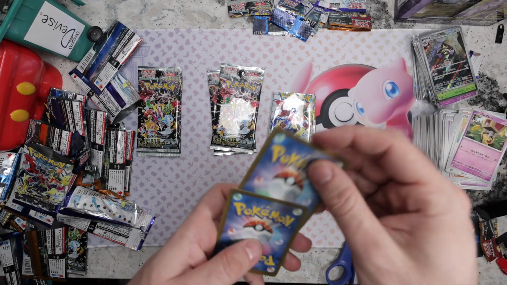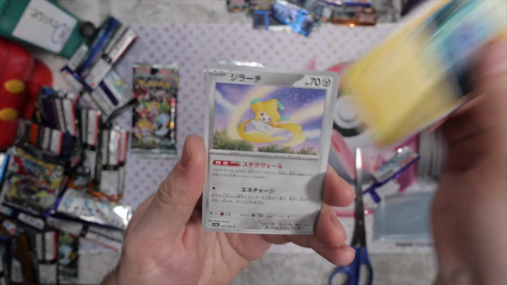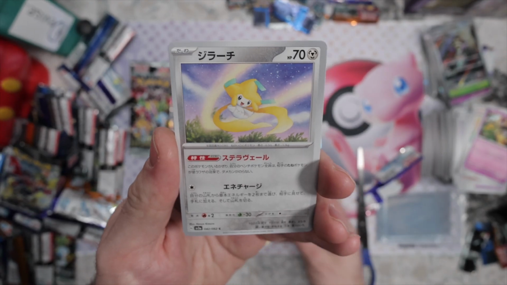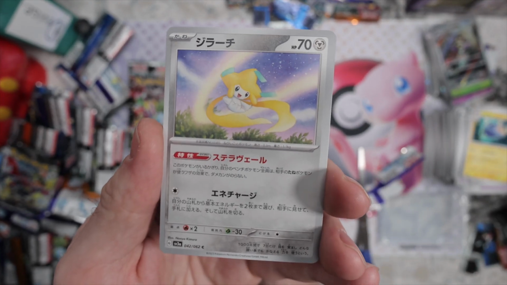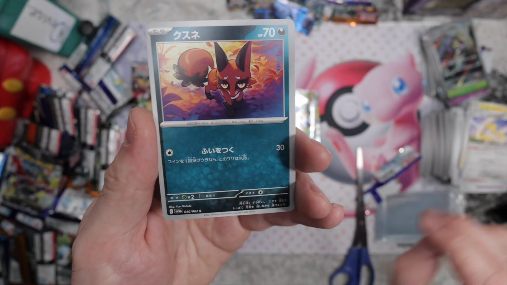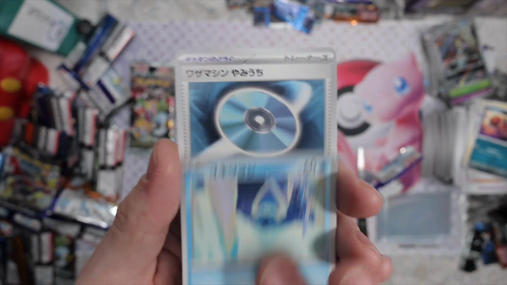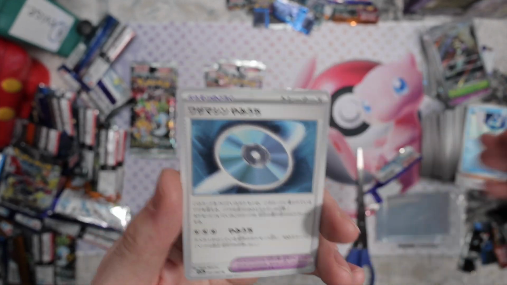Oh, that Jirachi looks so cool. That's such a cool common. Lantern. Oh, which is that one? Just a common Jirachi. That looks so cool, though. It's a really nice art. Nickit. Snorlax. And a disc.